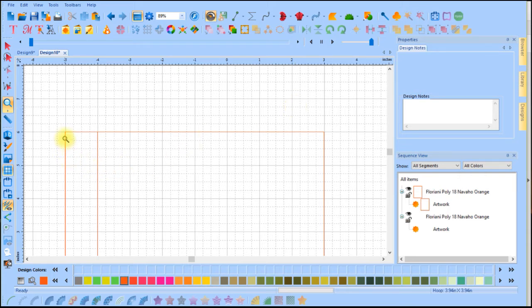Now remember what we learned yesterday from the grid, that from this solid line to this solid line was an inch. From this solid line to this solid line is an inch. And each one of these sections in between is 1/4 of an inch. So we've been instructed to draw a horizontal line 1.5 inches from the top here. So 1 inch would be from this line to this line, and 1/2 of an inch would be 1/4 plus 1/4. So we'll start our line right here.